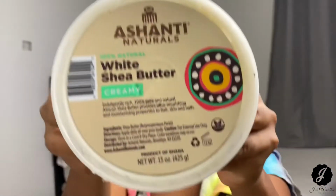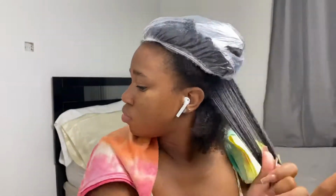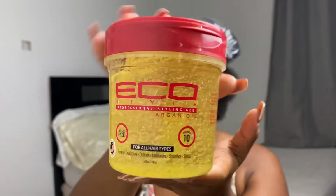So now I'm out of the shower and I'm going to begin twisting my hair in some mini twists. Girl, y'all know I love my mini twists. And of course, I'm going to be using my holy grail, the one and only shea butter. Y'all know I love my shea butter. Shea butter always gets me together. Never have to question if there will be moisture, because there will be. And I'm going to be using my favorite gel at the moment, at least, the Eco Styler Argan Oil Gel. It has never done me wrong, so yes, we're going to be using it.